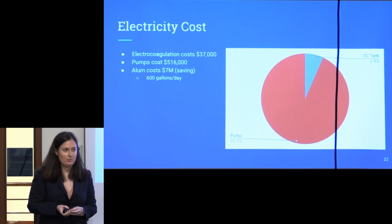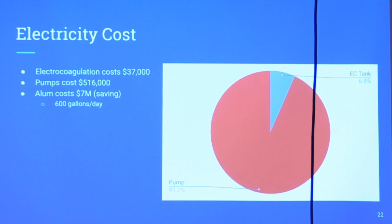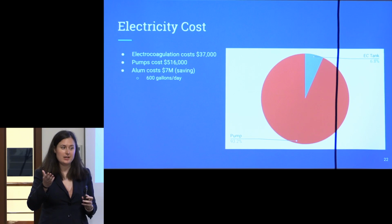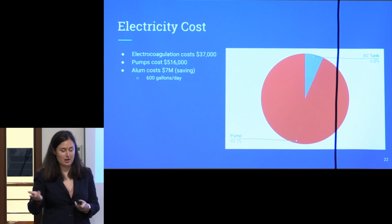So the other thing that we wanted to look at is the overall electricity cost for the project. Every water treatment facility has the major electricity and utility cost of pressurizing the water that you get from the lake or whatever pond, and then you need to pressurize it to people's houses. So the tap water pressure is between 40 to 45 psi, has to be below 60. However, they pressurize it to a lot higher than that in the water treatment facility, which then loses its pressure through the various unit operations.